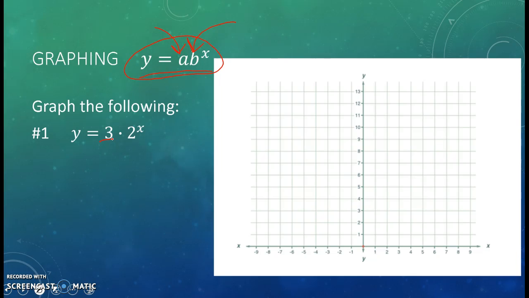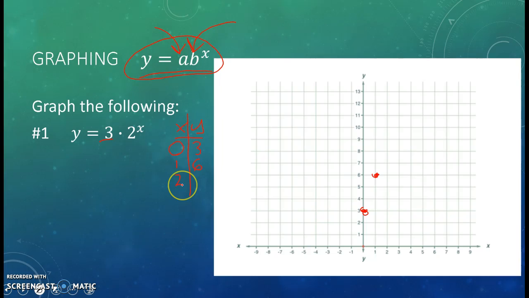We can make an x and y chart here, and I won't do this for every situation that we're going to come up with, but let's say that x is just 0. If x is 0, we know that anything to the 0 power is 1. So when I plug 0 in for x, 2 to the 0 is just 1, and so 3 times 1 is just 3. So the first point is going to be right here at 0, 3. Then if I plug in a 1 for x, that means I'm going to take 3 and multiply it times 2 once, which is going to give me 6. So I'm up here. So it's doubling.